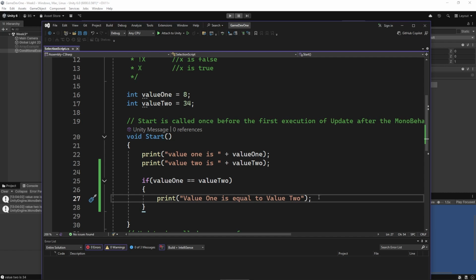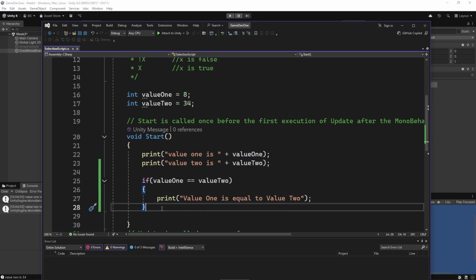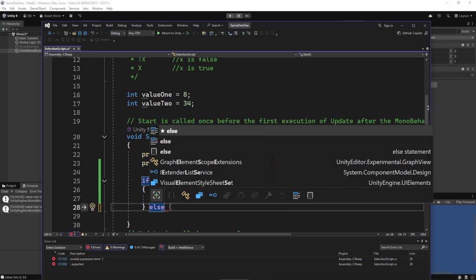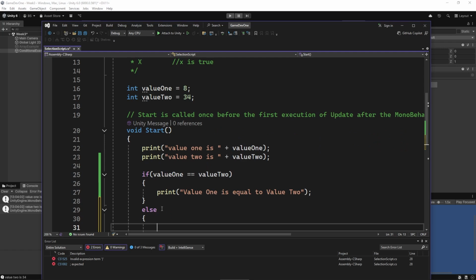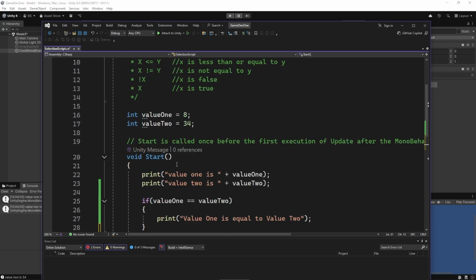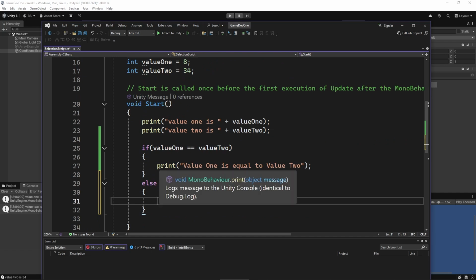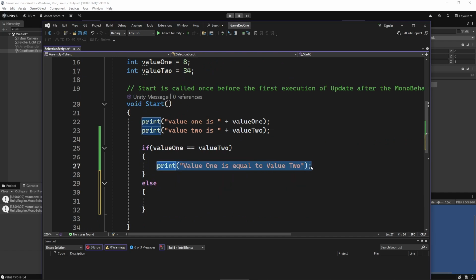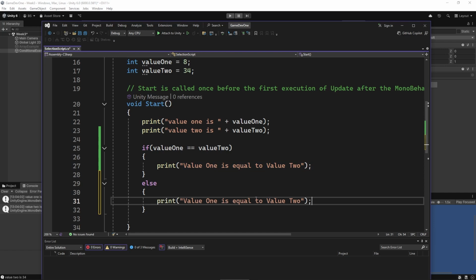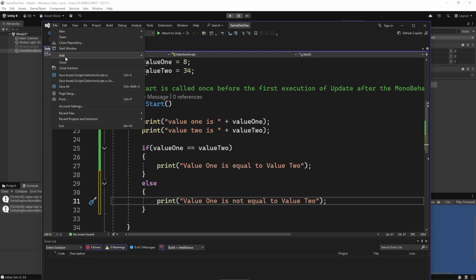Okay, so we can see how the if statement can capture one particular condition. What if that's the only condition we care about, and if it's not true, we want something else to happen? Well, then we can follow this up with the else statement. And again, we're going to put in our braces, and I'm going to hit return here. If value 1 is equal to value 2, it will print this. If value 1 does not equal value 2, I'm going to copy this and print here, is not equal to value 2. And I'm going to file save this.